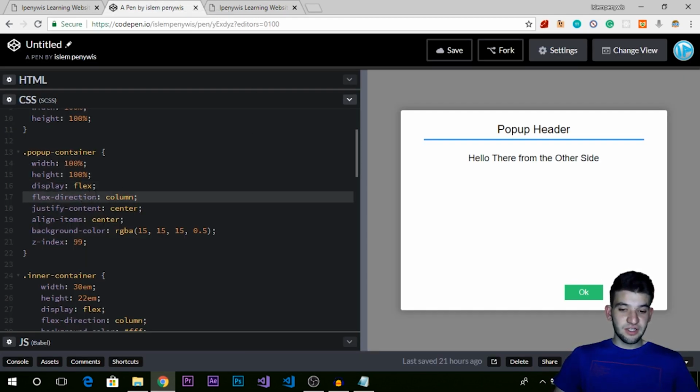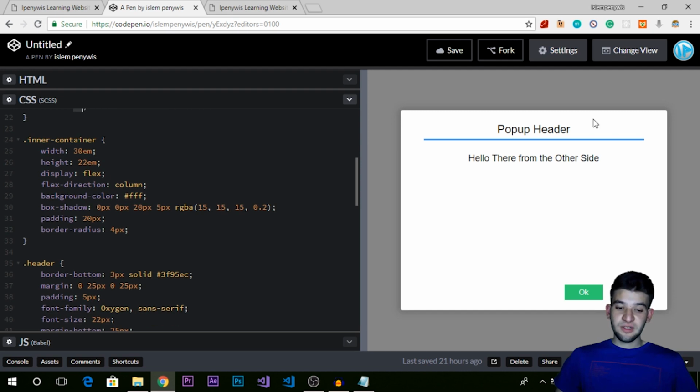So the flex direction is column and center, which allows us to center everything. And the most important part is the z-index. Why do we set the z-index to a higher number, most likely 99? Because we want the pop-up to show up above all the other page elements, so the pop-up is the topmost thing on the page. The z-index determines which layer is above which other layer, and so on. So make sure your pop-up is the first one, or the top of this layer stack. Your web page has layers, so make sure the pop-up is on top. That's why we set a higher number, and we usually use 99.